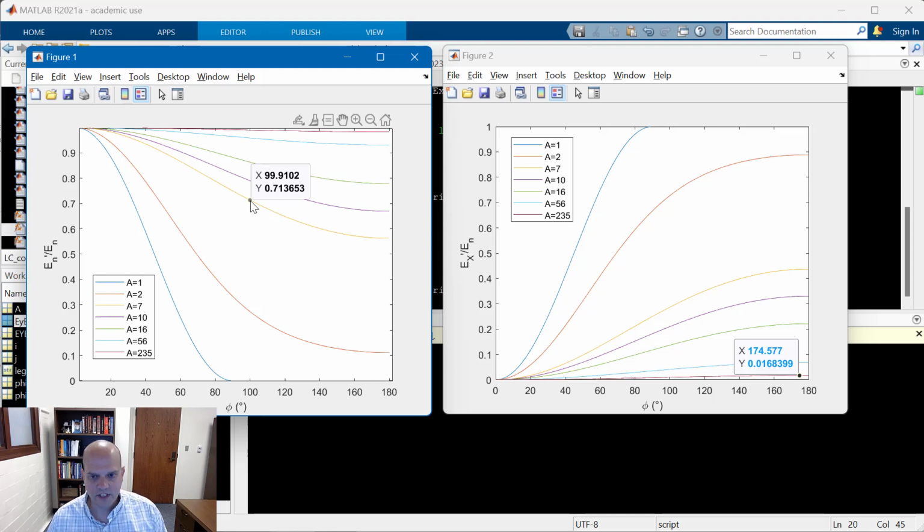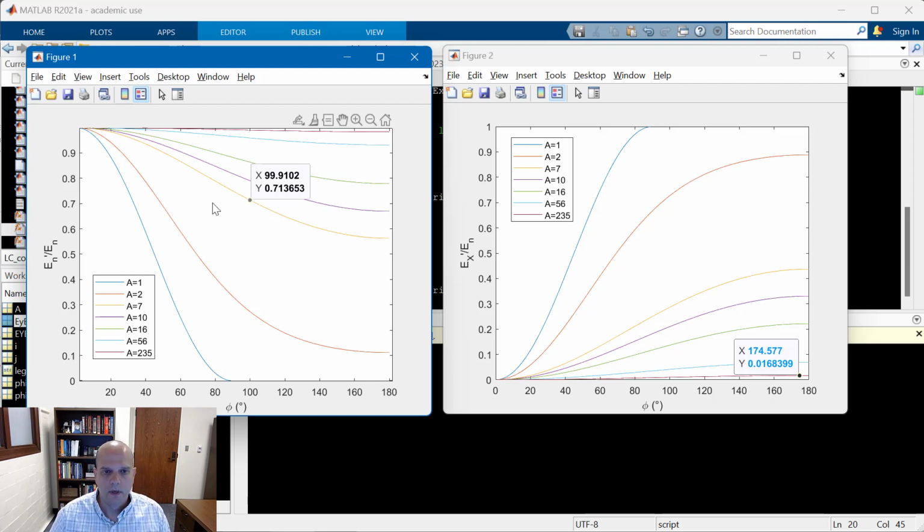So the largest energy exchange, aside from the mass number equal to 1, the largest energy exchange I can ever hope to have is a head-on collision. That's one takeaway from these figures. The other takeaway is that the lower the mass number is, the more I am able to induce that energy exchange. And the best I can ever induce is if I have a head-on collision.